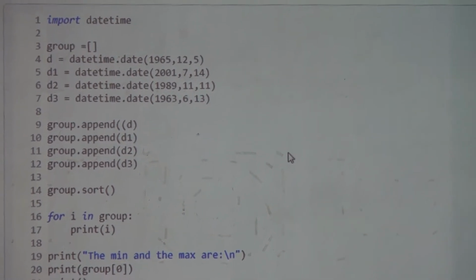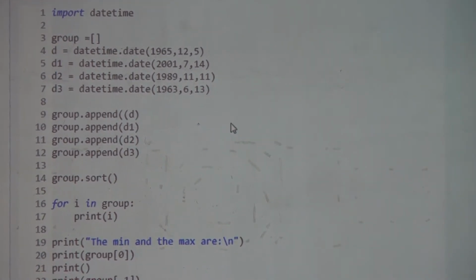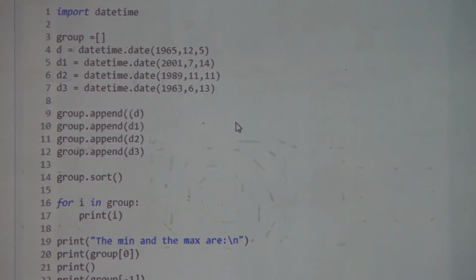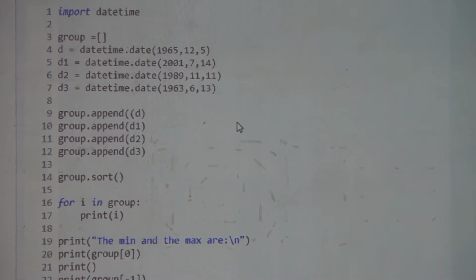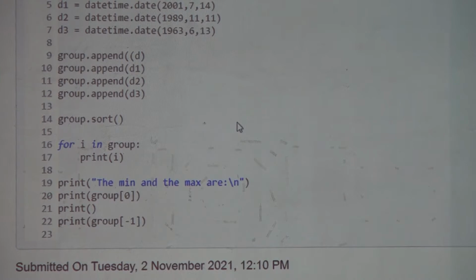No. I don't agree. You shouldn't hard code. You are sorting based on date, and this perhaps will also work, but this will give you a lesser date and a greater date. Yeah, this will work.